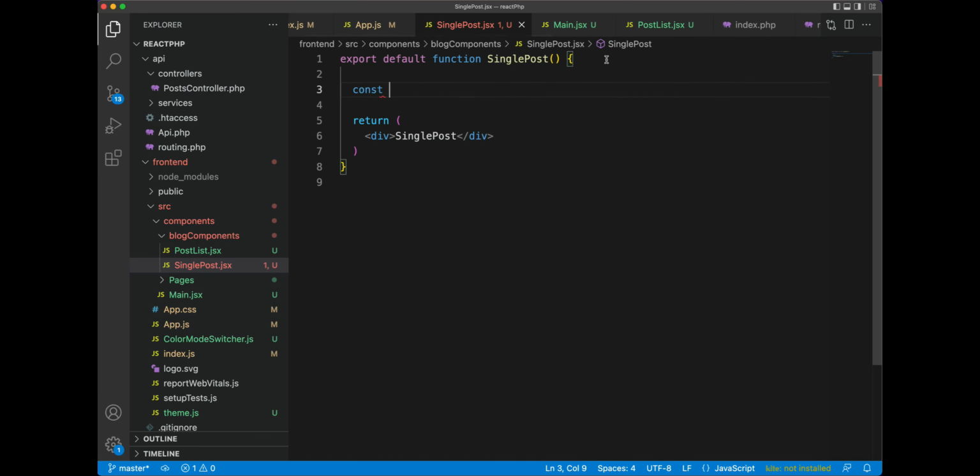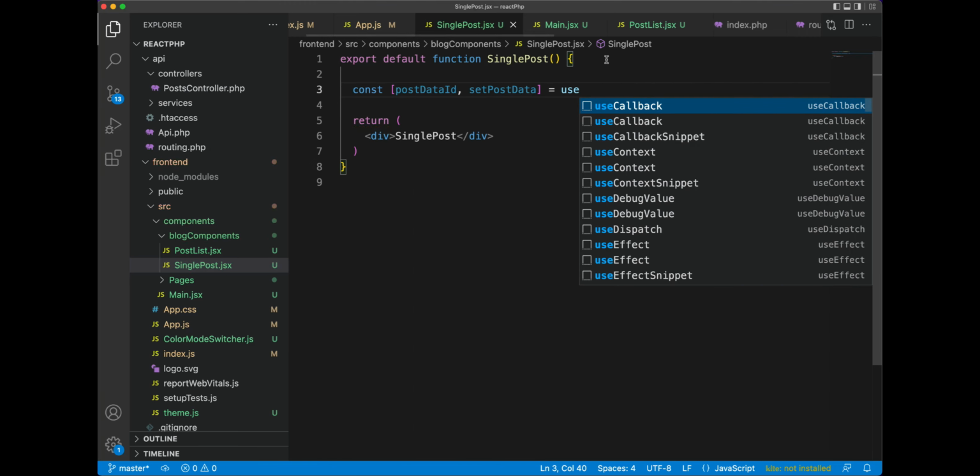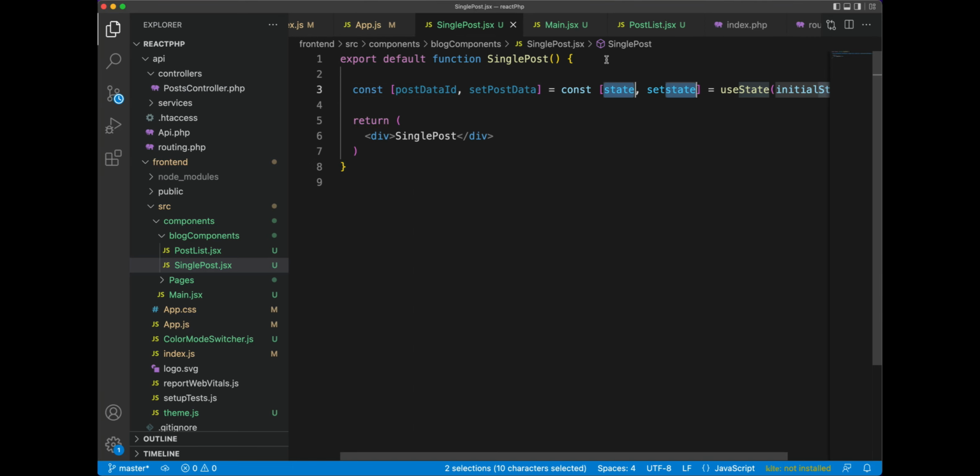So here I say post data ID, and then here I say set post data. Alright, now as we are using the state, we need to use useState, and useState will have a default value. I'm going to pass an empty object in this case.